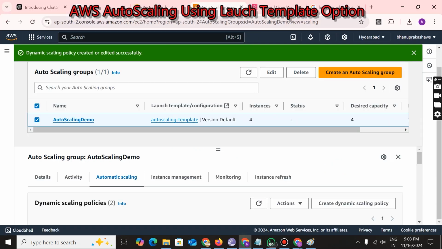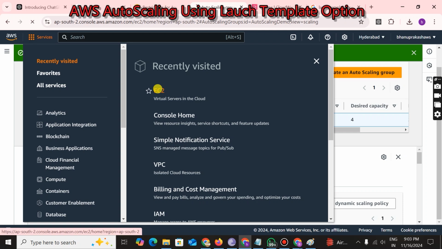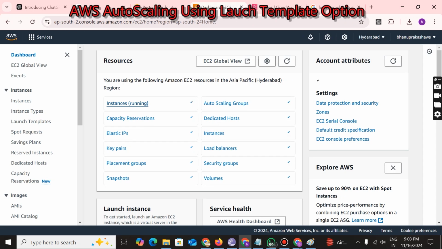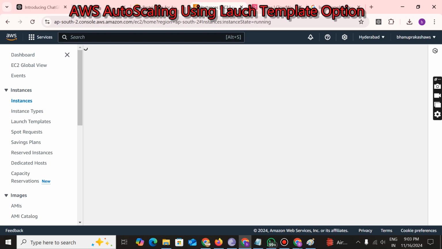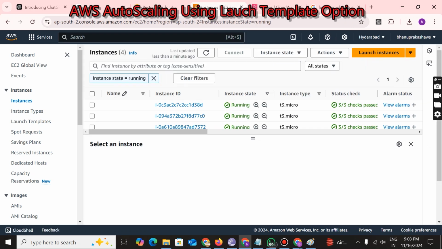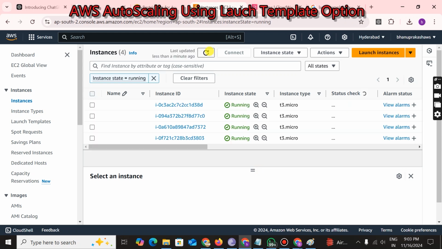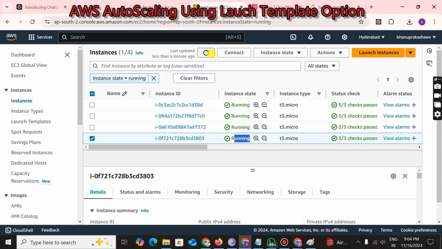Now go to the EC2 dashboard. Can you see here? Right now there is no traffic at all. What I am going to do is just refresh once. Automatically, one after one, the instances will get terminated. You will get a notification also.